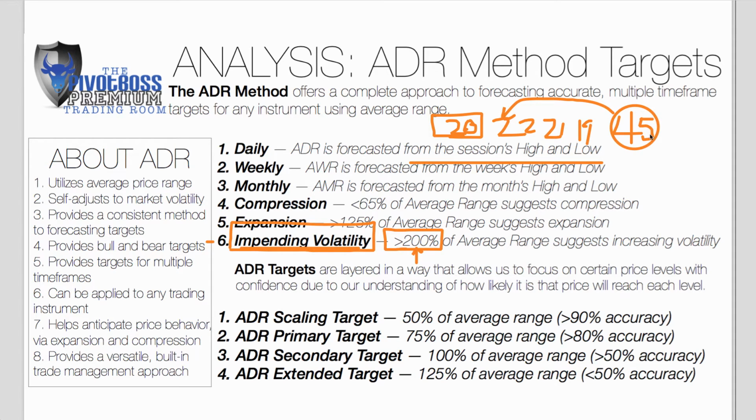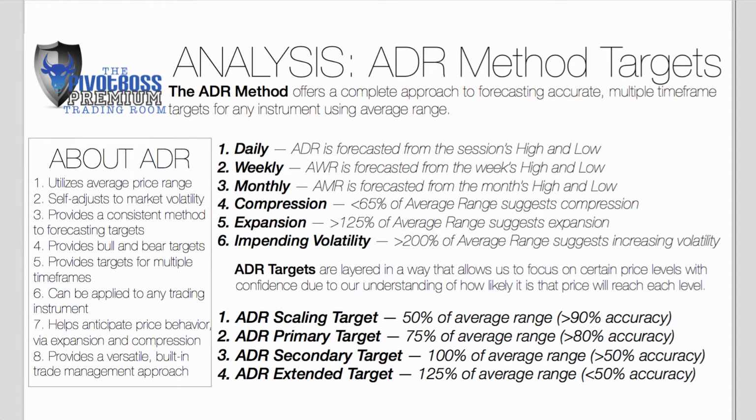That tells you, uh-oh, that's a big market event, and now you're likely going to see the market continue to trade in those ranges. So you'll get a day where it's 40, then a day that's 50, and then you see that volatility increase. So anytime you see a current session or current range get over 200% of ADR, or of average range, it suggests upcoming volatility that's likely to enter the market.